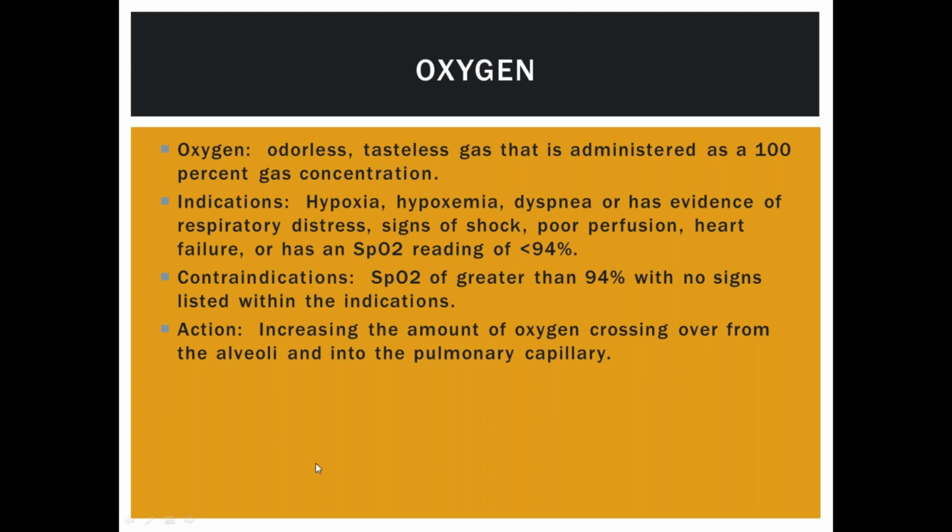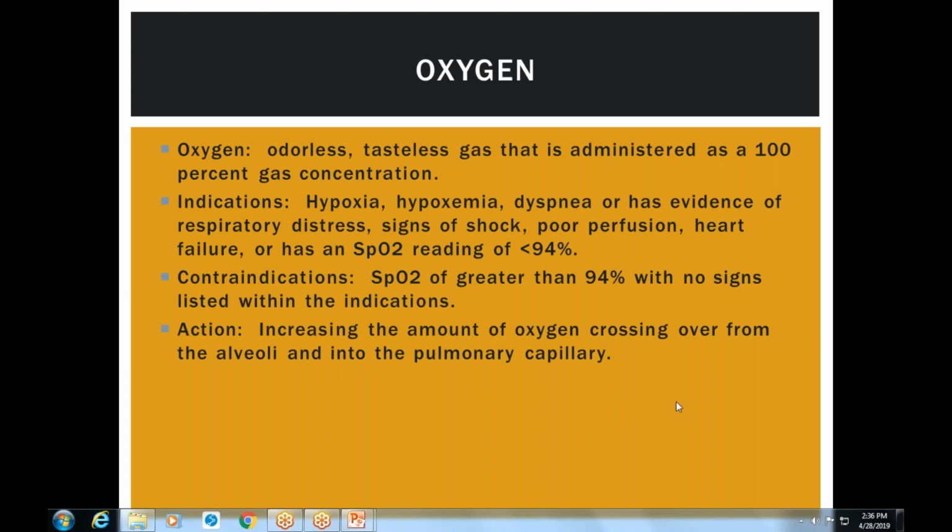So the mechanism of action, this is going to be what that medication is actually doing on the inside of the body. So the action is going to be increasing the amount of oxygen that's crossing from the alveoli into the pulmonary capillary. So go ahead and imagine somebody's having difficulty breathing.